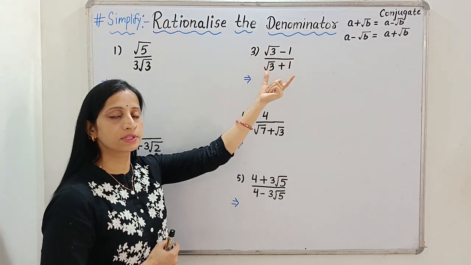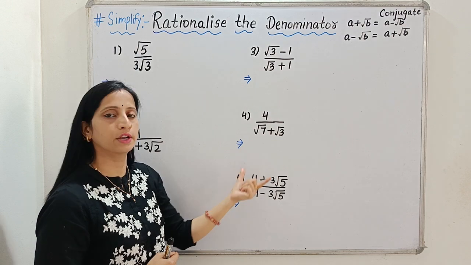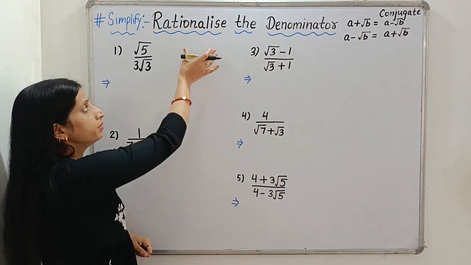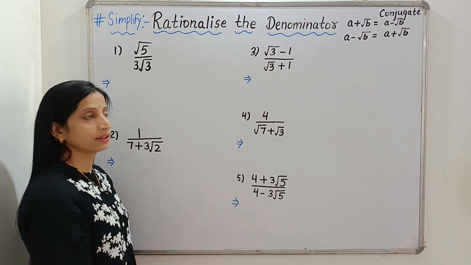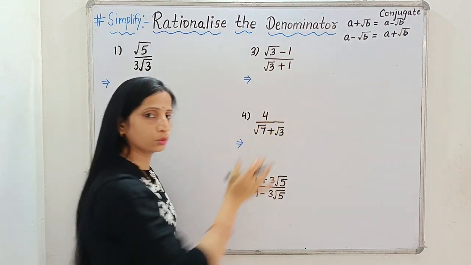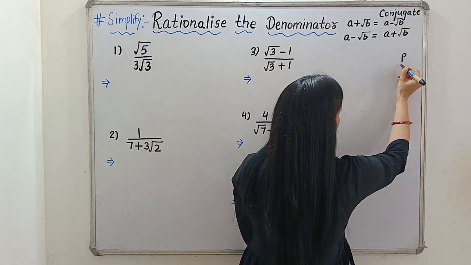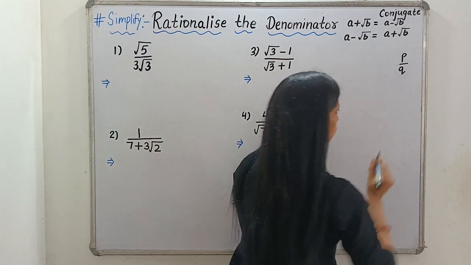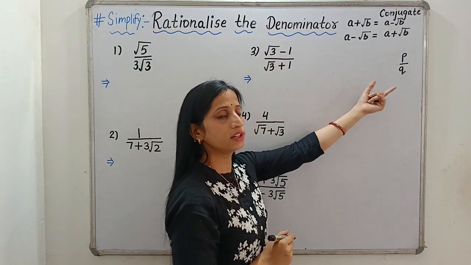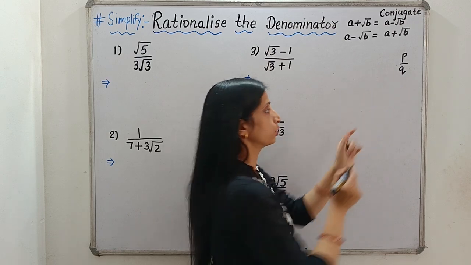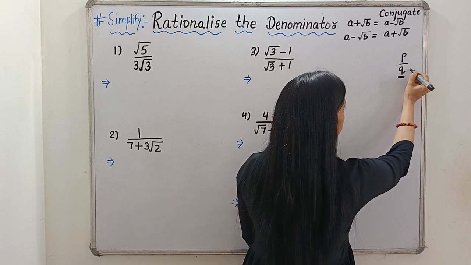What are the steps that we will follow to solve these kinds of questions? So the first thing is, what do you mean by this word rationalize? And denominator, I hope you all know the denominator. Suppose there is a rational number in the form of p by q. Rational number means the numbers which can be written in the form of p by q, where p and q should be integers. q cannot be equal to 0.